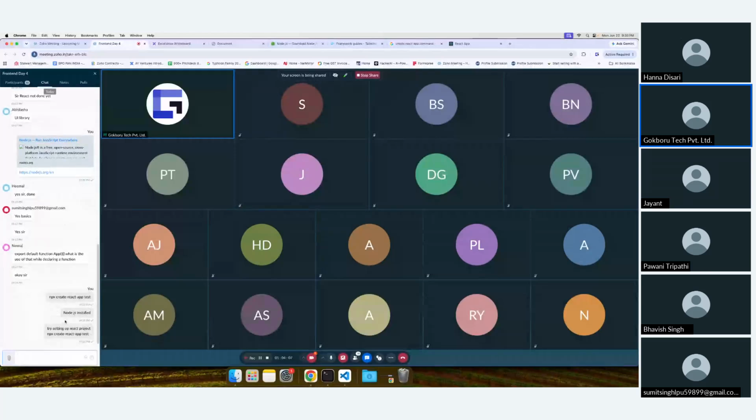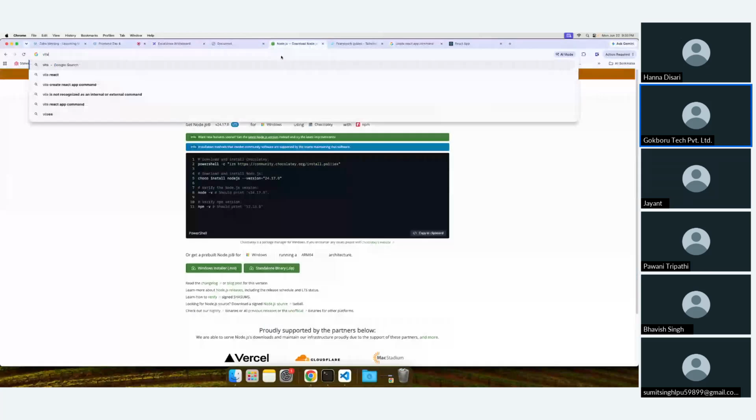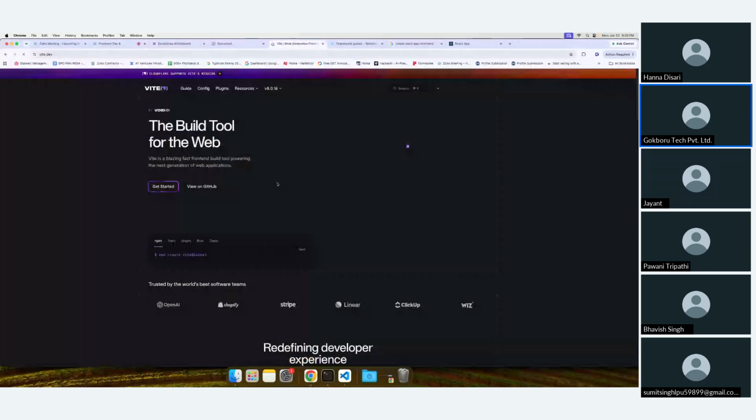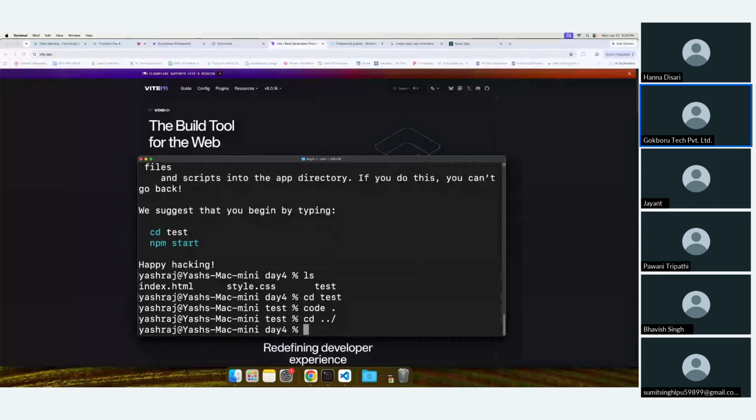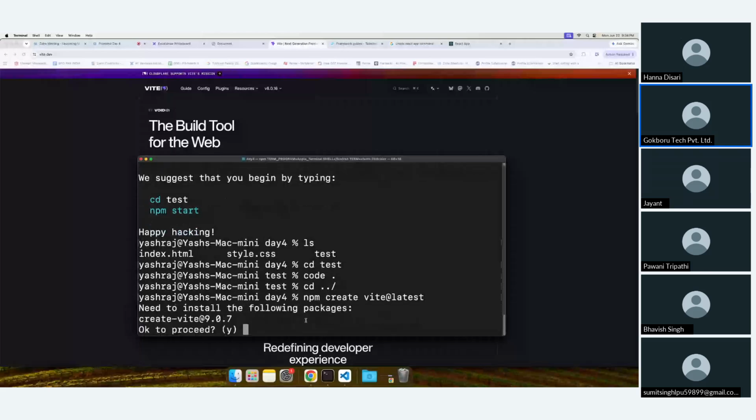This will give you an idea, but eventually we'll have to use the Vite command. If you write this, it will give you an option to set up with React.